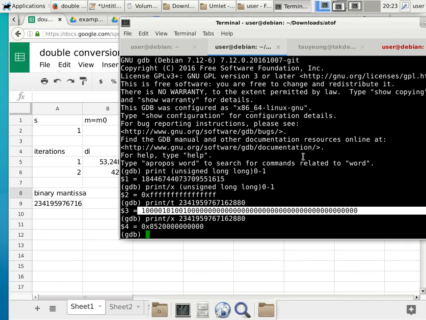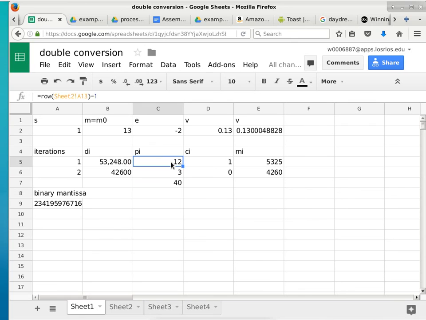Okay, so that means, back in the spreadsheet here, all of these are negative. In other words, this is a negative 12, this is a negative 3, because in order to compensate for multiplication, all of these are on the denominator. So that's why these are all negative. So altogether, we have this many bits. So we have 55 bits of shifting that are negative. So if I just put a negative sign here, and then we have 52 bits in the opposite direction. So that means the net shift that we need is this number plus this number. So the net shift that we need is actually only negative 3.